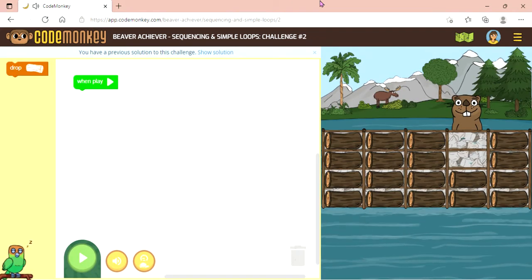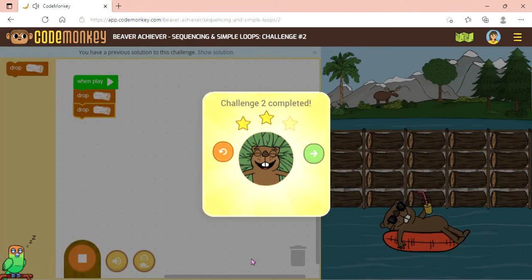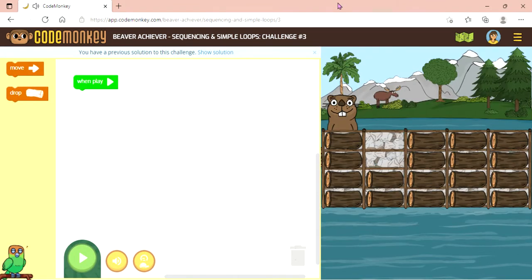So the next one, there are not one but two things that he needs to drop. We have to put this twice, I guess. I'm assuming when play, they have to drop one and then drop another one. So when play, drop and drop. And now the wall is secured with logs. And he's swimming. He's perfect, swimming. It's just a perfect day.